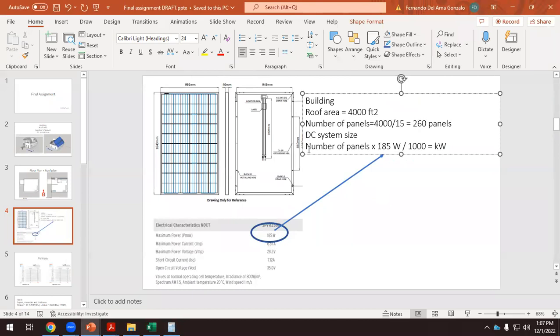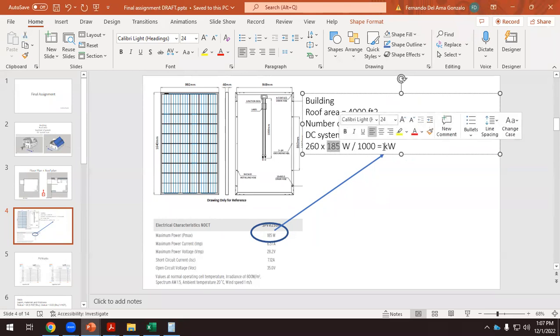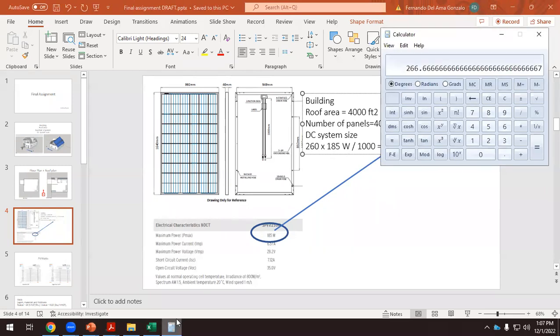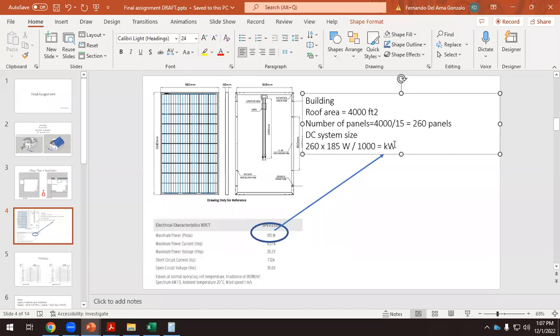And what's the DC system size? The number of panels, 260, times 185 watts divided by 1,000. So that is 260 times 185 divided by 1,000. It's 48. So this is 48 kilowatts.